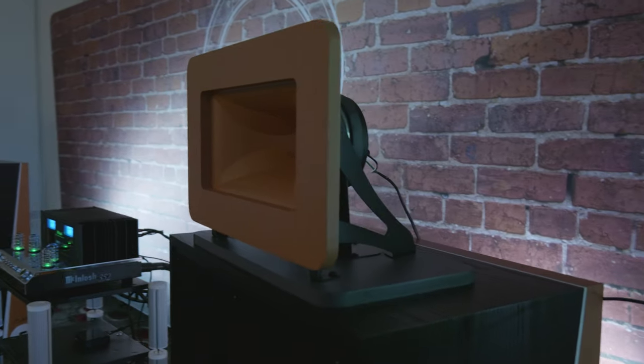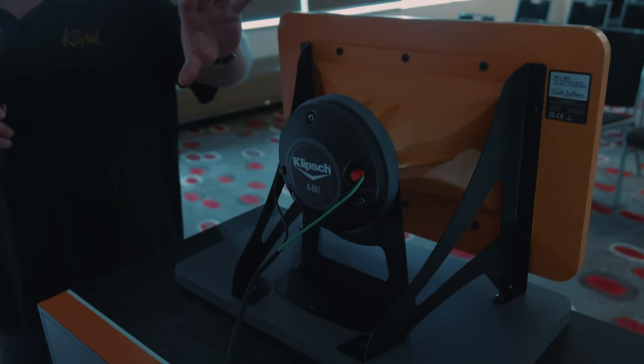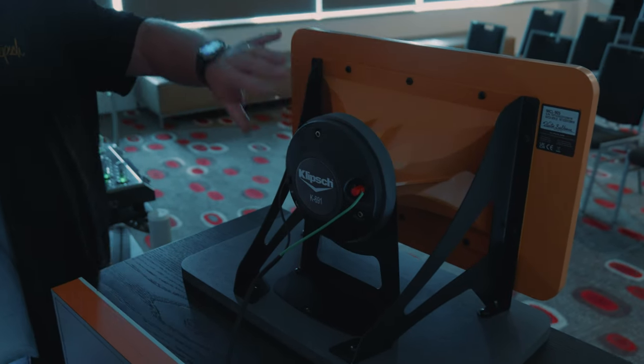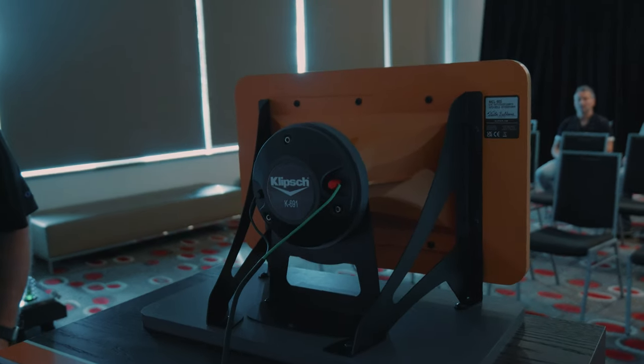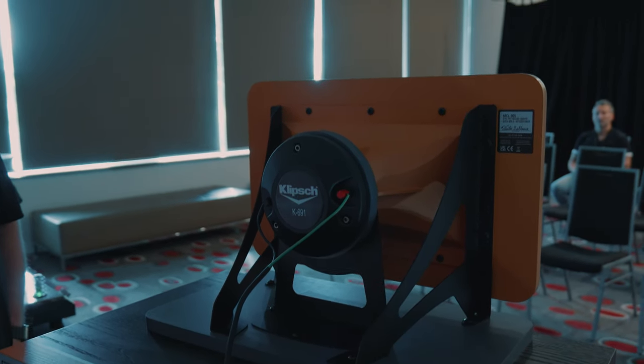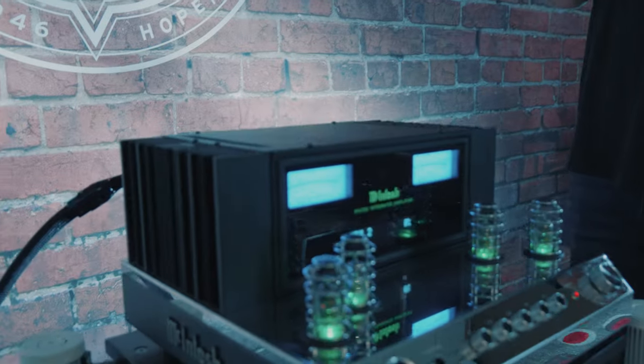They make their way all the way to the end of the production line and get their serial numbers. On the back of these you can see the brackets that hold the big tractrix horn with the 30-millimeter titanium driver inside. These brackets hark back to the McLaren — the designer who manufactured a lot of these brackets for the early spoilers that went on McLaren race cars. They're paired with the McIntosh over there — does it come with that, or is that an optional extra? You've got a few options; we'd absolutely sell it with a McIntosh amplifier. With valves up front and solid state on the back, it's almost a perfect match for these big speakers.